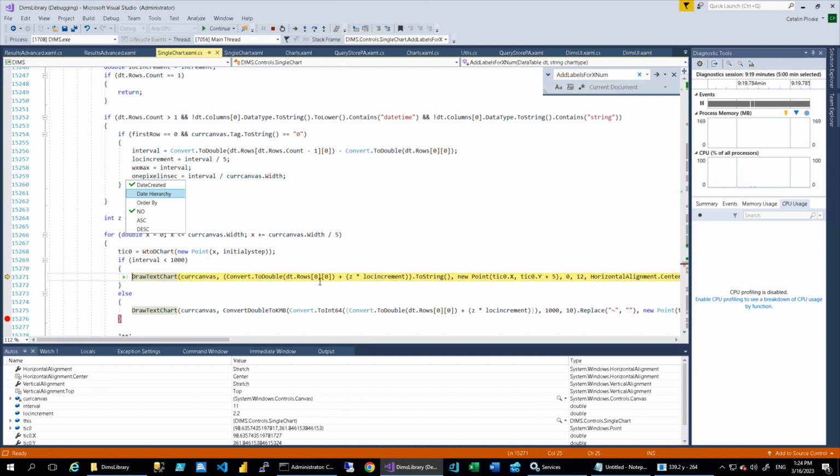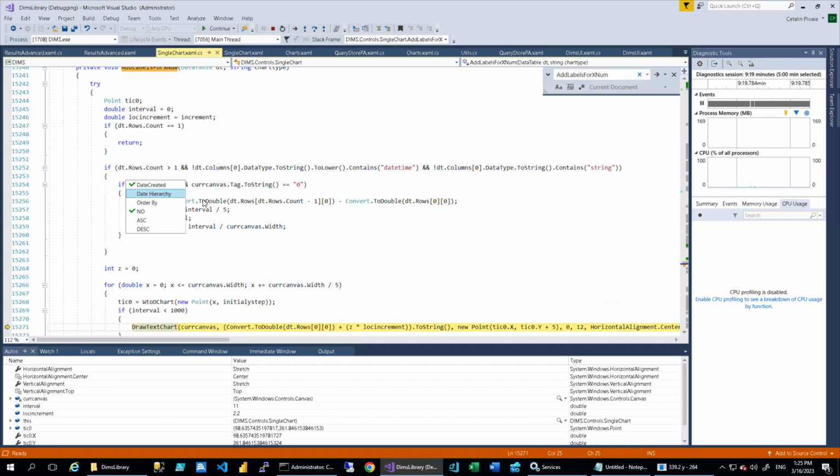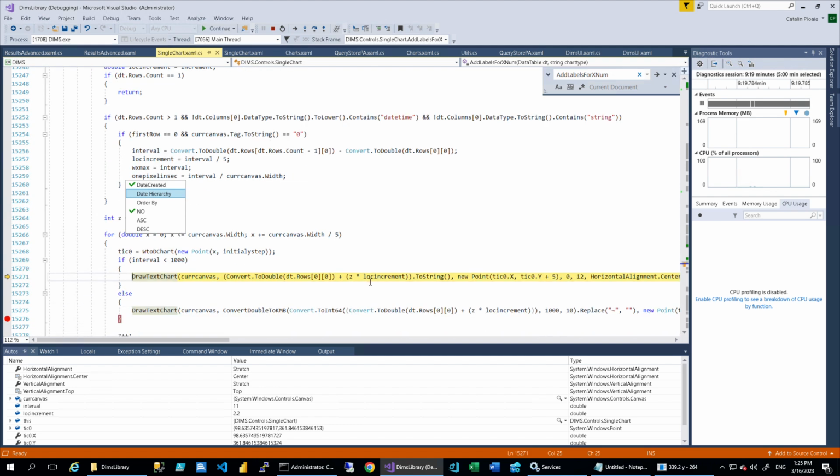So we'll still have 2011, but plus z or increment, because increment is like this, and because we have a date time, I should just change the code to display, because this is a year. This is a year. It's not to get rid of everything that is after the decimal point.